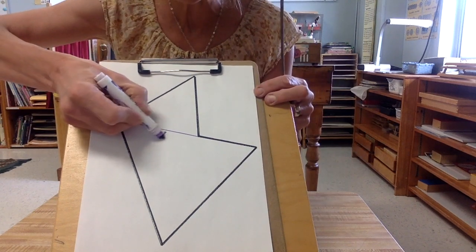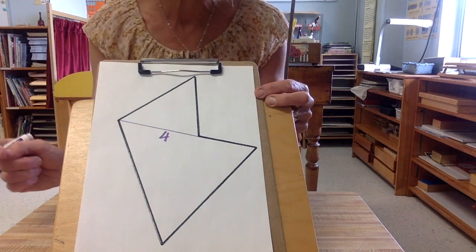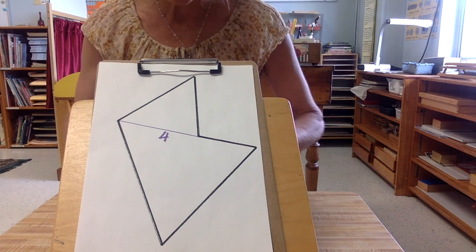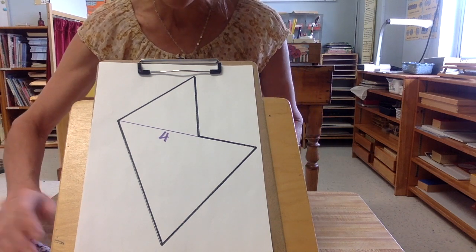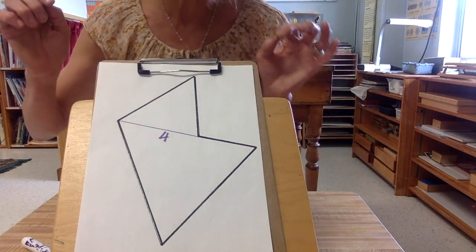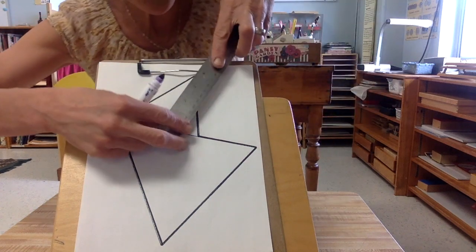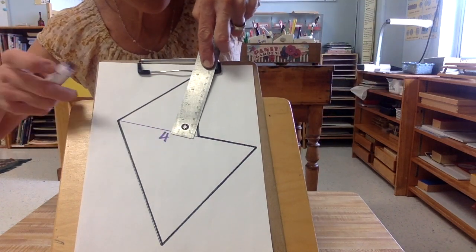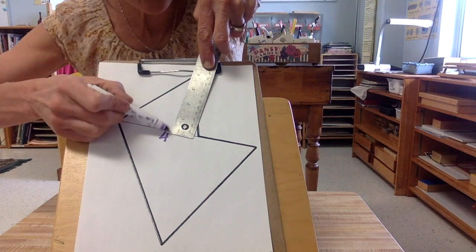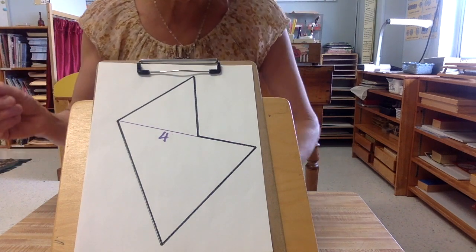And go ahead and write it for that length, from there to there, the base of the triangle. Now we need the height of the triangle, and if you guys remember, we talked about this last week. The height is not necessarily the sides. It's from the base to the vertex, straight up. So we're going to go straight up, starting from 0, from the base to the vertex. And 0, 1, 2, 3, 4. It's 4 again.